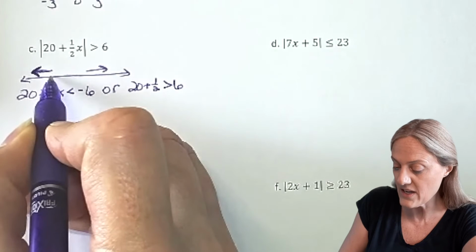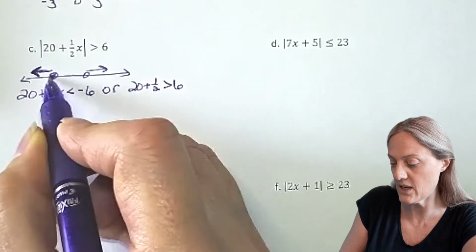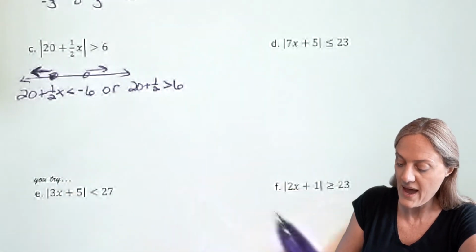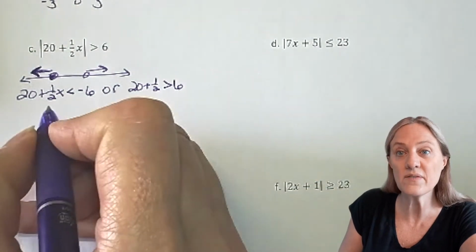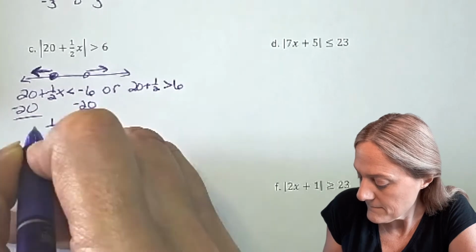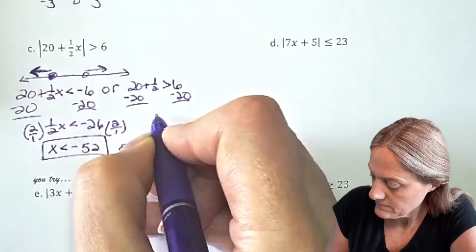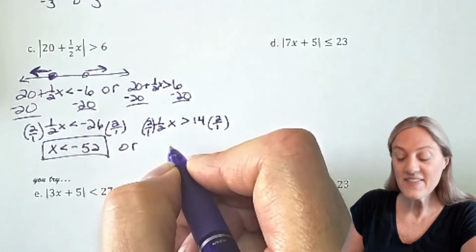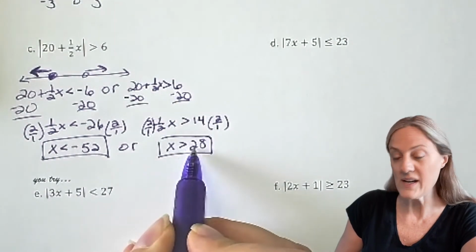So just think of it on that number line. If you're ever thinking, okay, whoa, which way does it go? Oops, I need open, right? So it needs to go that same out. Less than the negative, greater than the positive. Go ahead and solve each inequality because you know how to do that already. So look at that. We get x is less than negative 52 or x is greater than 28.